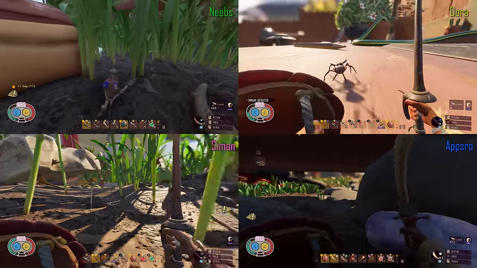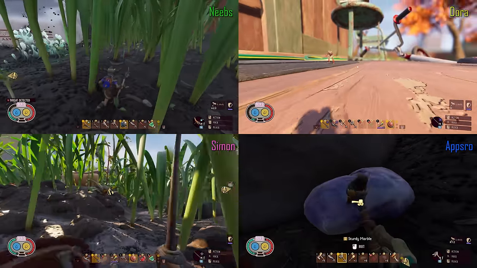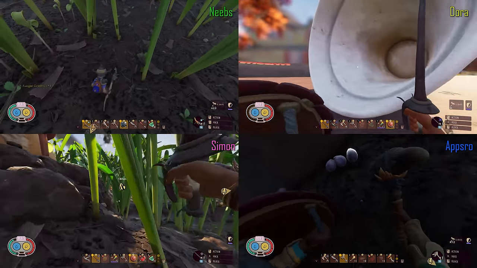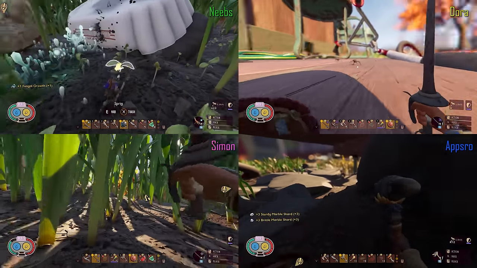Look at this. I'm right below Dora, under the damn shed. Look at that. I found some good stuff already. What we got here? This is some sturdy marble. I'm gonna get some candies. Wait. I was misled.